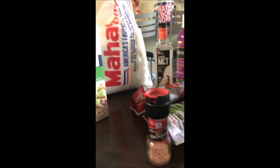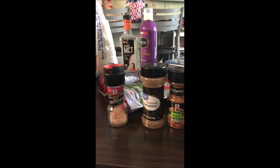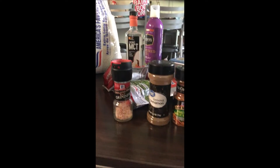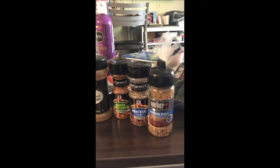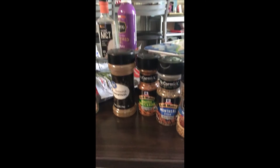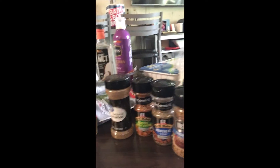For seasonings I've got my pink Himalayan salt, ground cinnamon — I like cinnamon on pretty much anything sweet, oatmeal, or even just rice — roasted garlic and herb seasoning, Montreal steak seasoning, and Chicago steak seasoning. All seasonings are good; just try not to add too much more salt than you normally use. Try to stick around the same amount of salt, or whatever your coach tells you to do.